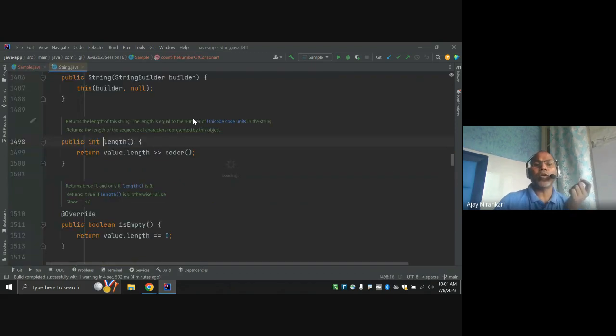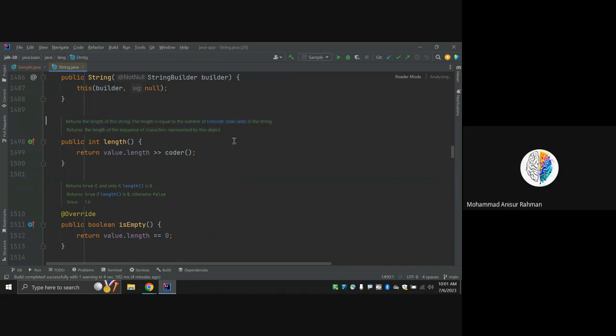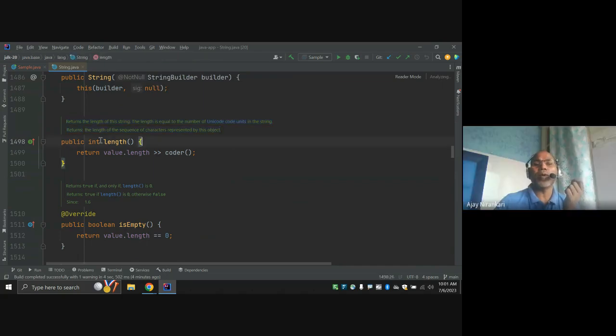If you go to the Java doc API, something is written here. On top of each method, there is some documentation written. This is known as a Java doc. It helps developers to read the meaning.